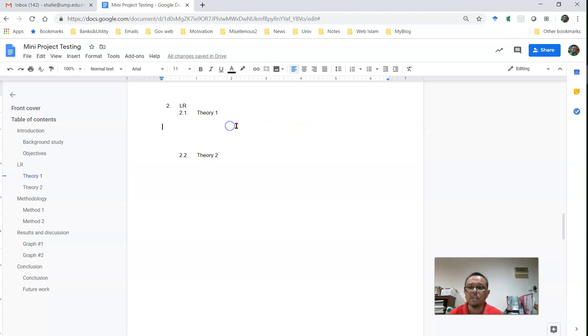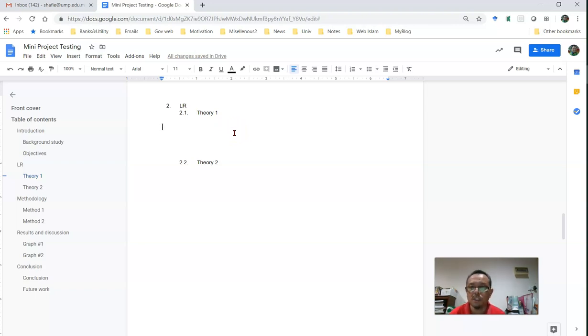In the word processor for Google Docs, you cannot use the random generator that we have discussed in Microsoft Word. For example, this is the random generator text that I shared with you during the topic of word formatting. If you press enter, nothing happens. So you cannot do a random generator command in Google Docs. Okay, so for example, I want to have the citation here.